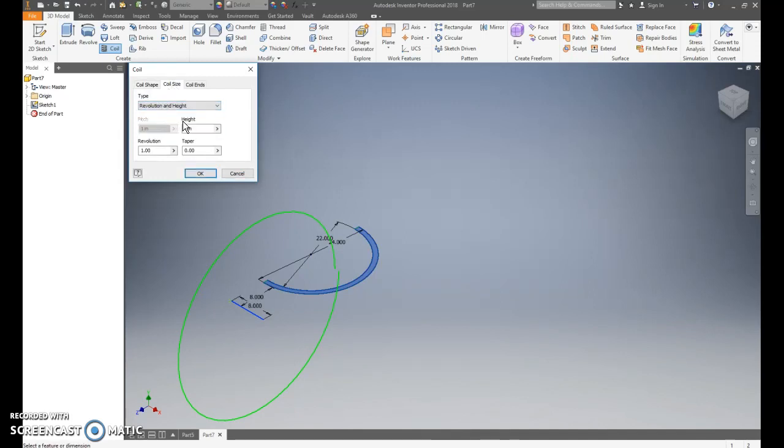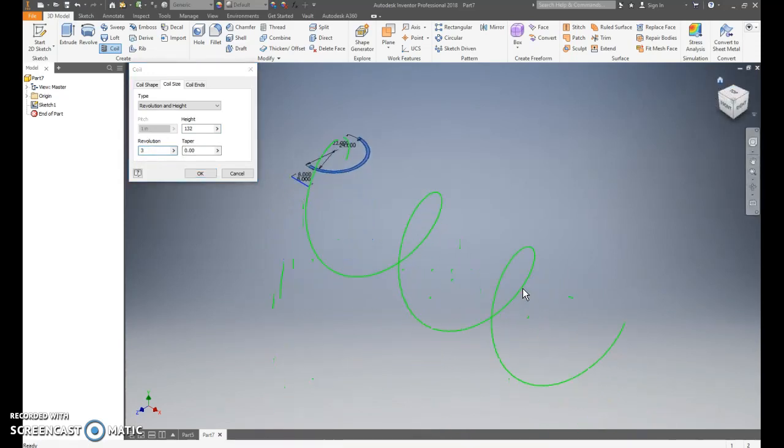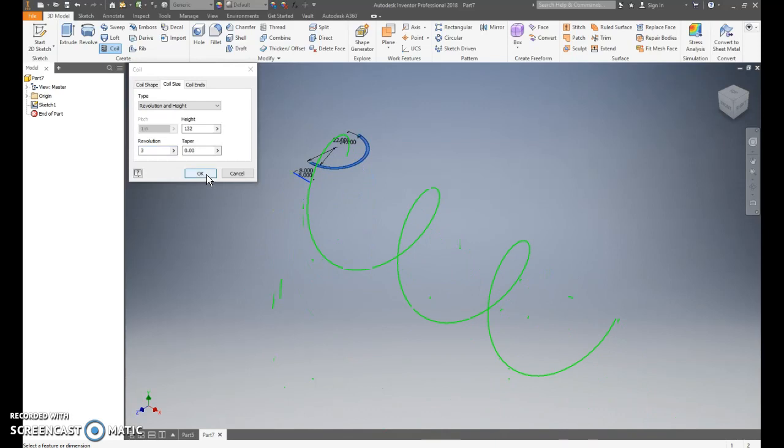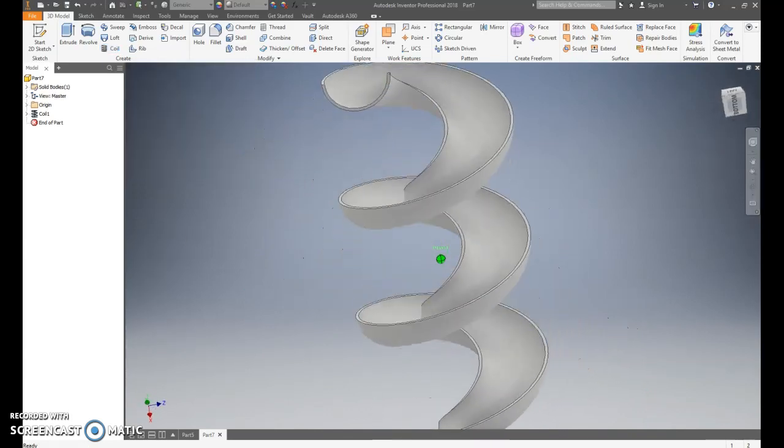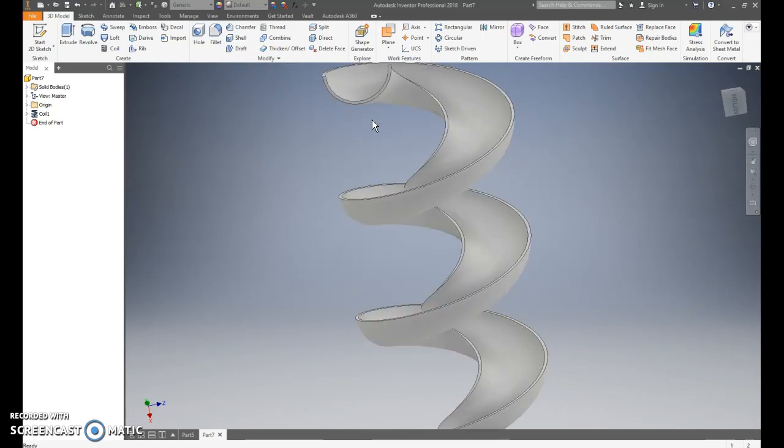The height, as it says to the right hand on your drawing, it says 132. And then we need to make sure we change the revolution. It's going to be about 3. Okay? So if you notice, kind of have this curvy line, click OK, and it will extrude to a spiral slide. Okay? Top, and then you come down, and then the bottom. Okay? Make sure you color it, save it as spiral slide, and you're good to go.